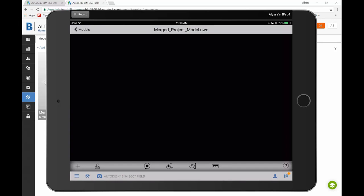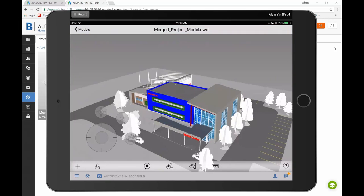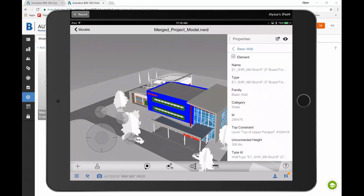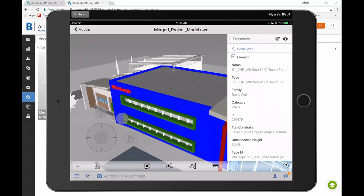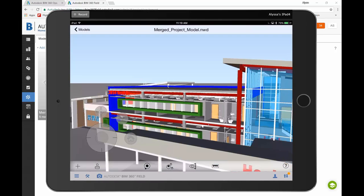And so this model can be viewed offline. They don't need to have internet available once they've went ahead and synced the project. So they can go and click on items and see the properties, so whether it's the wall type or the thickness, etc. They can go in here and turn it off so they can see past it.